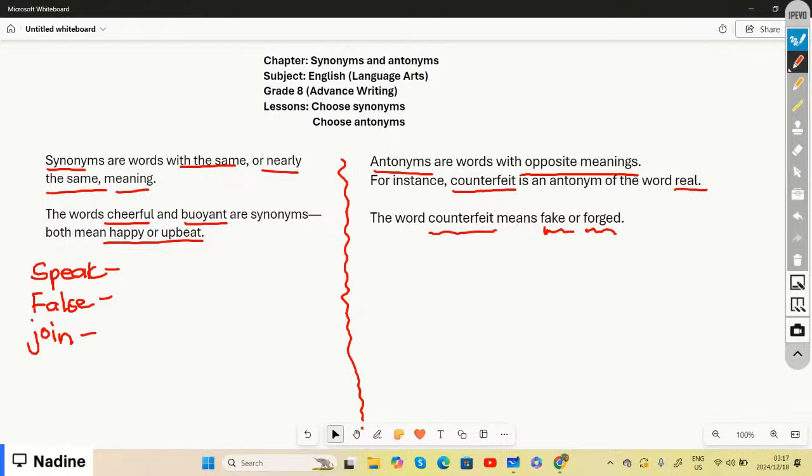Remember, when it comes to where we need to write essays or we need to have a writing piece, it means that you can write down the words that are the same as or almost the same as. And that is basically to make your writing more interesting. What is another word for rich? Being rich.